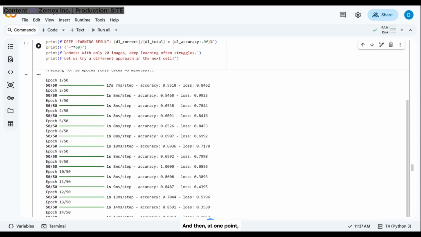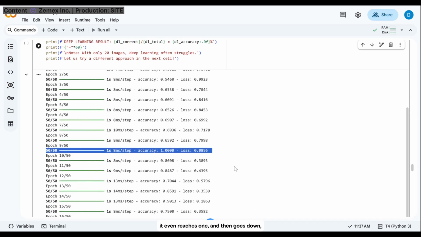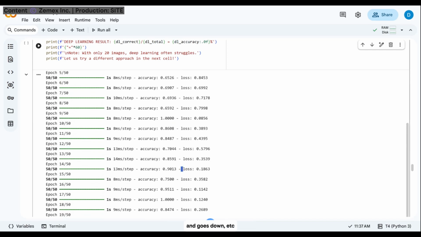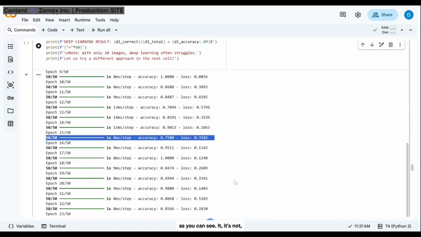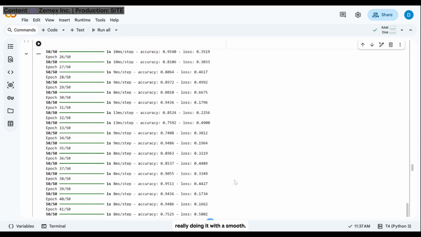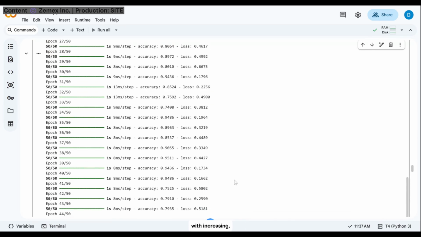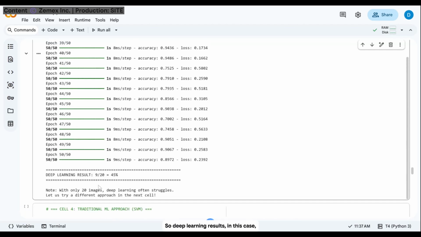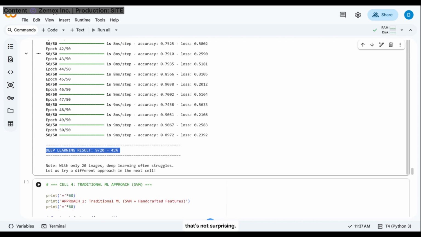At one point, it even reaches 1 and then goes down, goes down even further, and goes back up, and goes down, etc. As you can see, it's not really a smooth ride with gradually increasing accuracy. So the deep learning result in this case is 45% with only 20 images. That's not surprising.